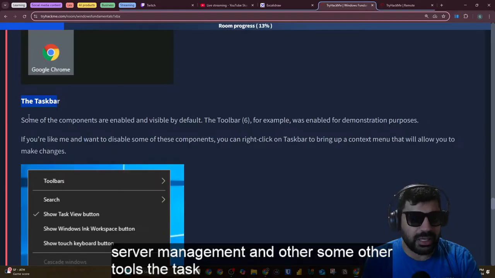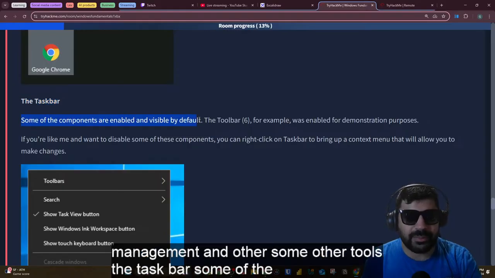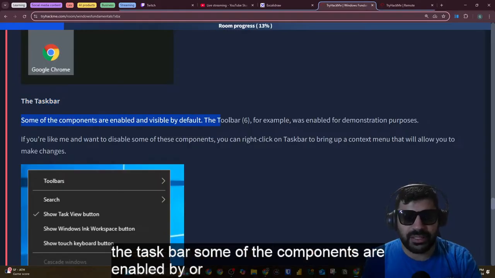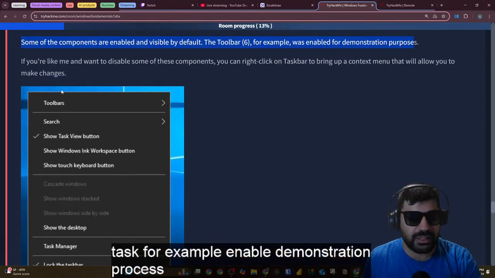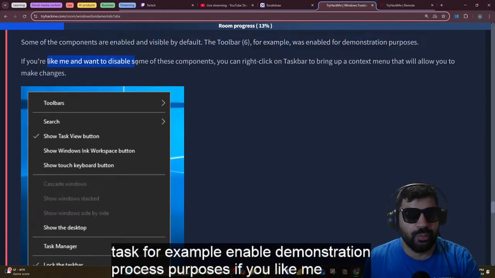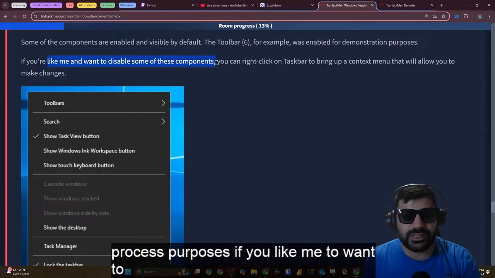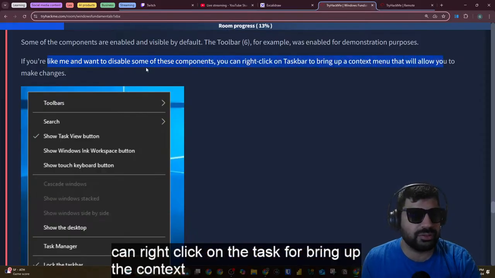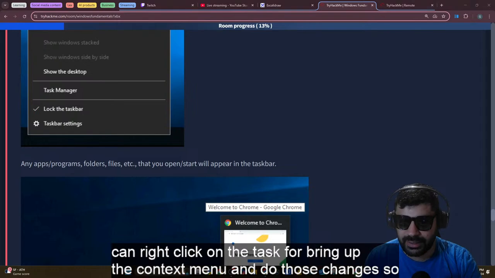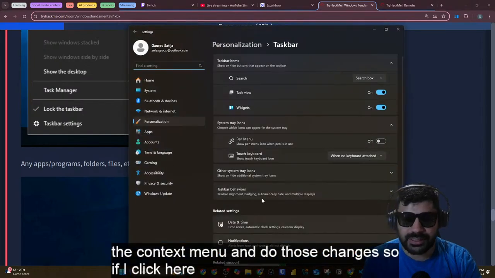For the taskbar, some of the components are enabled and visible by default. The taskbar, for example, is enabled for demonstration purposes. If you, like me, want to disable some of these components, you can right click on the taskbar, bring up the context menu, and make those changes. So if I click here, taskbar settings, interesting.